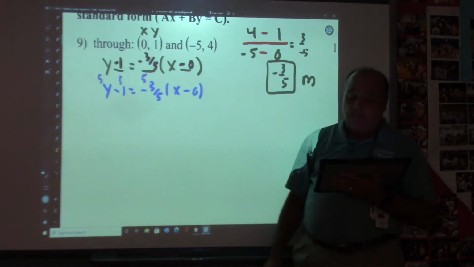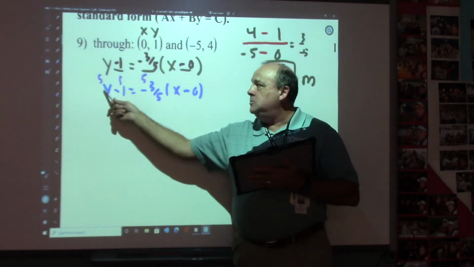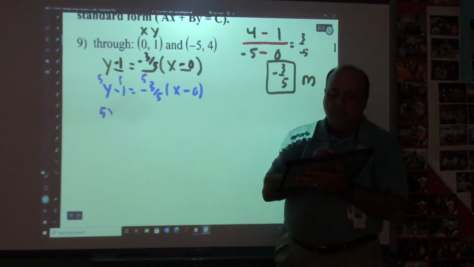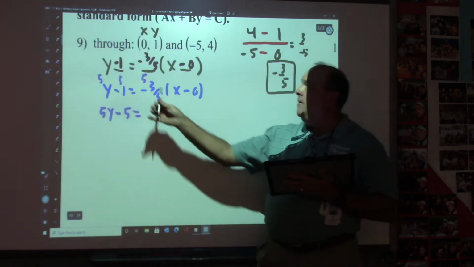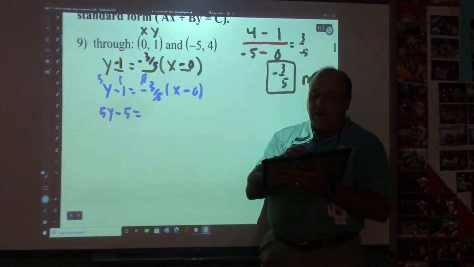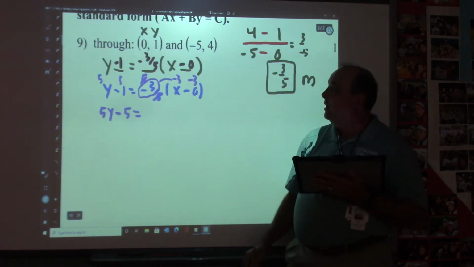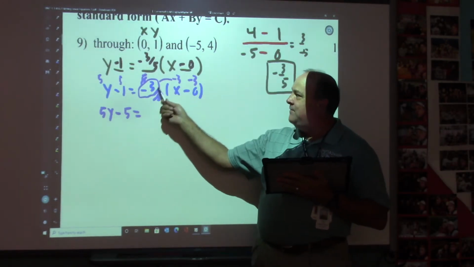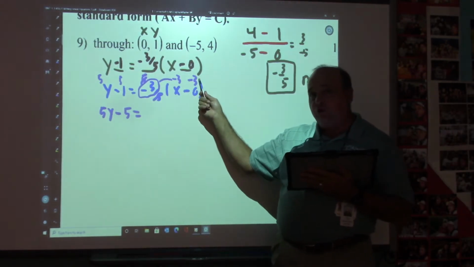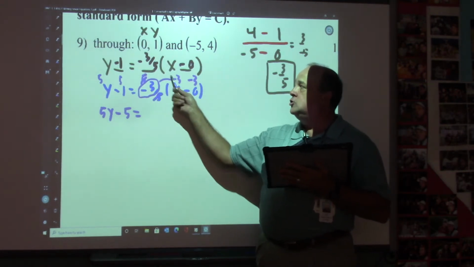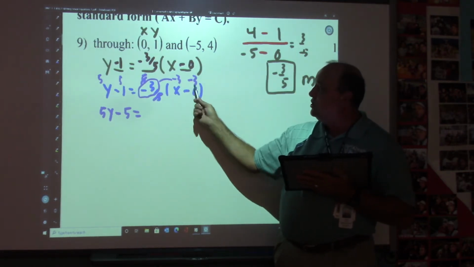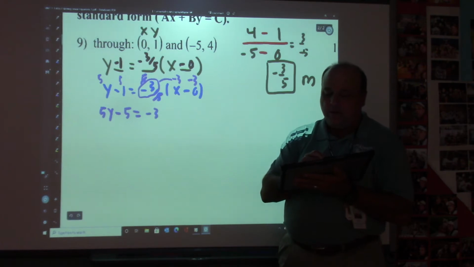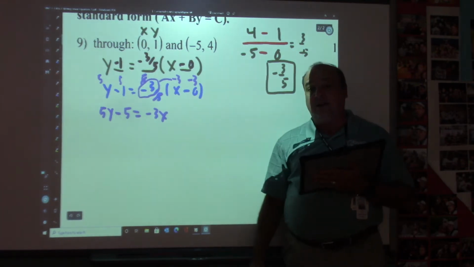So it's another step. Now then, 5 times y is 5y minus 5 equals, these 5's cancel out, and you're going to distribute the negative 3, right? Is that clear? Once this clicks, it's not that hard. So you canceled out the 5, that negative 3 left, that's your bluebell truck. So you're combining 2 bluebell trucks to 1 bluebell truck. This is just going to turn into minus 3x, right? Notice this number here is going to cancel out.